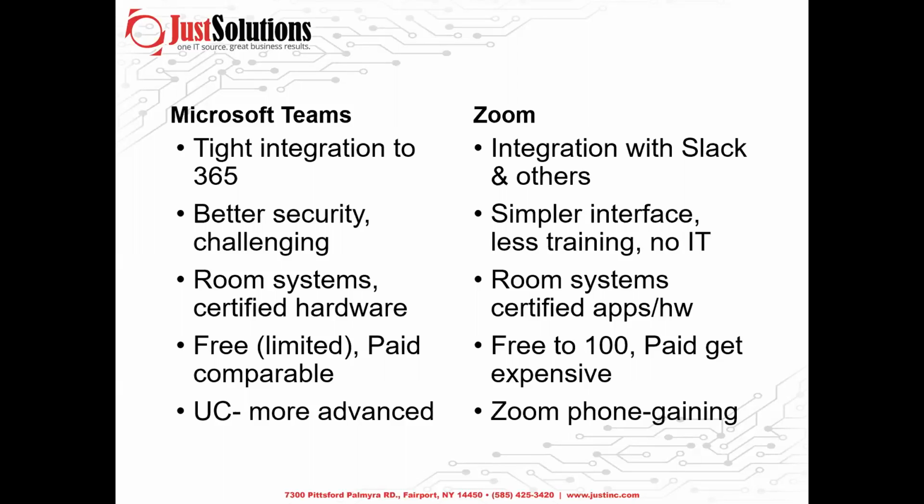I'm not sure either of these companies are going to be the leading provider of UC. There are a lot of other companies in the phone business and the phone integration business, but I think you'll see more and more integration to both these products with whatever phone platform you might be choosing. I wouldn't be too worried about that. I think it's continuing to evolve. Again, although Microsoft may be a little bit further ahead in some of its call routing and auto attendant and queues and things it can do, Zoom's going to catch up. Won't take them long, but.